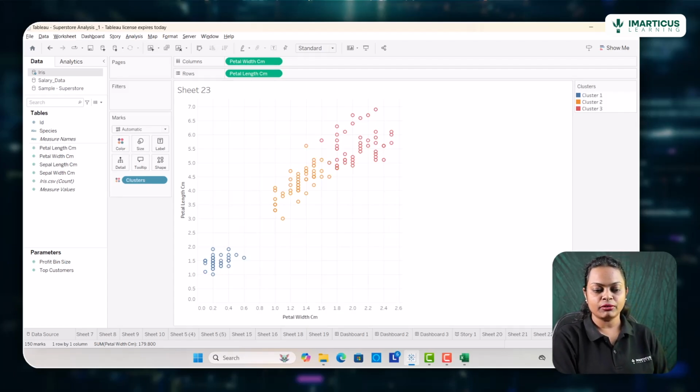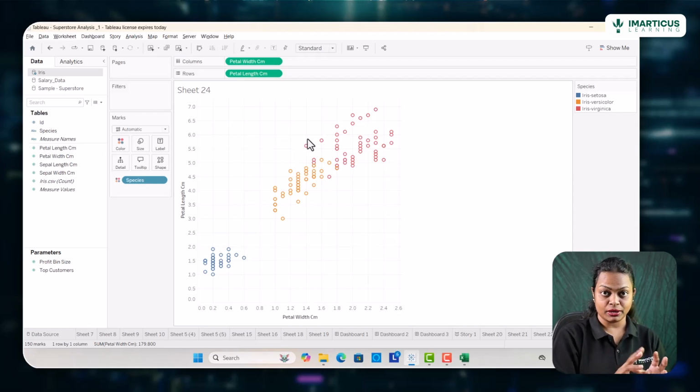And can you observe, I'll toggle between the two sheets. Can you see almost similar kinds of colors here? Of course, you can change the colors to make it more informative, but these are certain points over here, the overlapping points between the two clusters, that have probably got misclustered. But for the rest of the points, it has done a fairly good job for us.